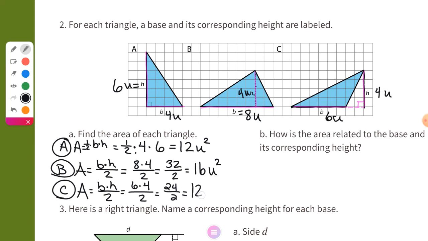It's 12 square units. Now, looking at triangle A and triangle C, are they the same triangle? No, but they have the same area. What does that mean? Yeah, they just take up the same amount of space. That's really all that it tells us. Doesn't mean they're the exact same triangle. On this one, the base and the height are the same. But they don't have to look the same to have the same area. We're going to move on. We're going to skip B.